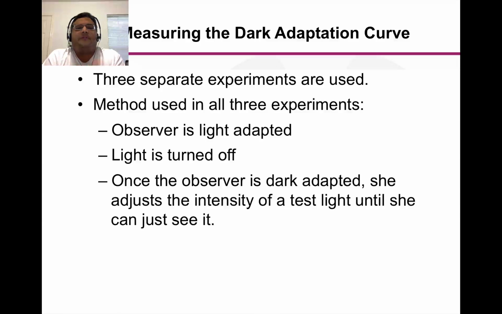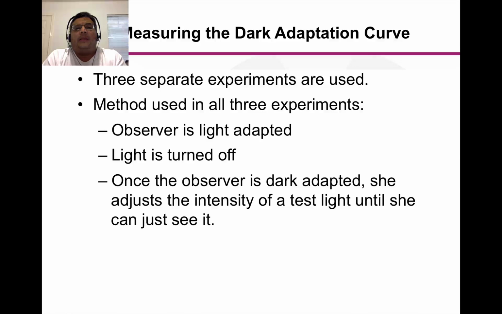So first of all, the observer is light adapted. The observer sits in a room that's well lit for a while, so that the cones are pumping out, they're working like crazy, and the rods aren't doing much, right? Because the rods are washed out with too much light. But the cones are less sensitive to light than the rods are, so they're pumping away. Then the light's turned off. Click.